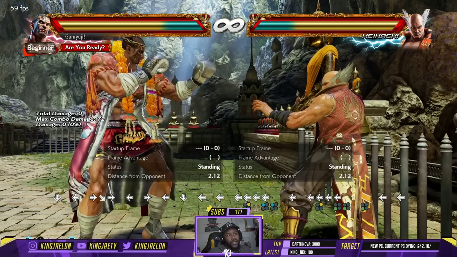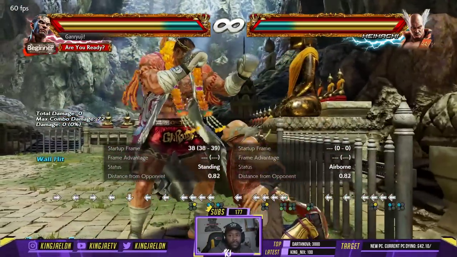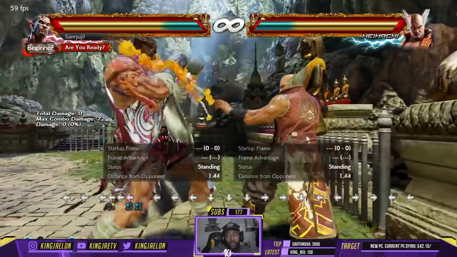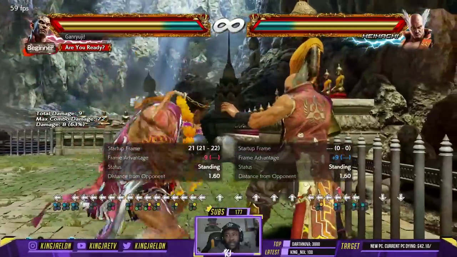Now, this is what I was talking to you about before. The charge setups against the wall allow wall splat. So, look, even if you block, you have to sidestep or sidewalk. So you get a free combo, free rage drive, free rage art. It's up to you.